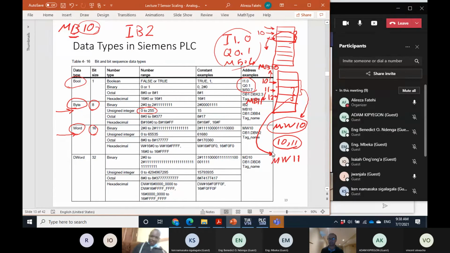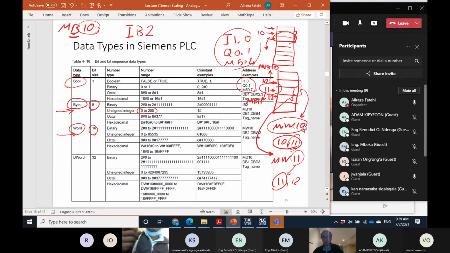Because we should take care of that. If you have MW10 in your program, you shouldn't have MW11, because there's a conflict between them: both of them are using memory byte number 11, one of them as the second byte. This has 2 bytes, and this also has 2 bytes. This uses bytes 10 and 11, and this one uses bytes 11 and 12. Byte number 11 is common, and the PLC does not give you any error that there's a mistake in programming. It just uses that.